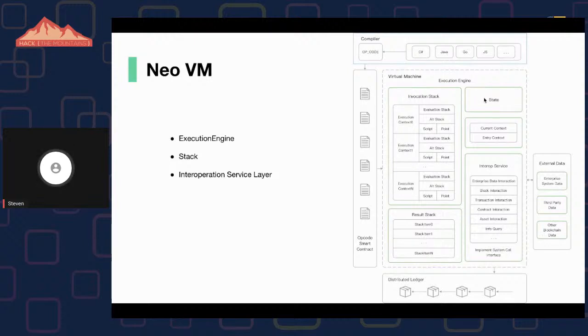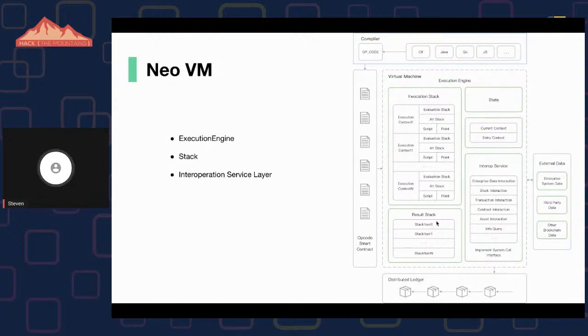It's mainly responsible for loading the scripts and executing the corresponding instructions, such as flow control, stack operations, bit operations, these kinds of things. It's like the CPU of the machine, and it also interacts with the other two parts.